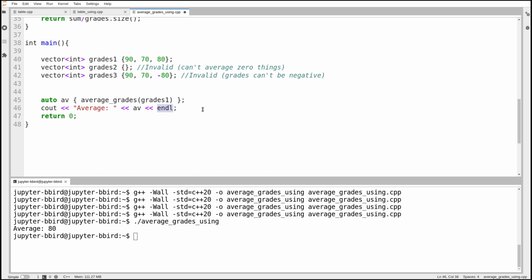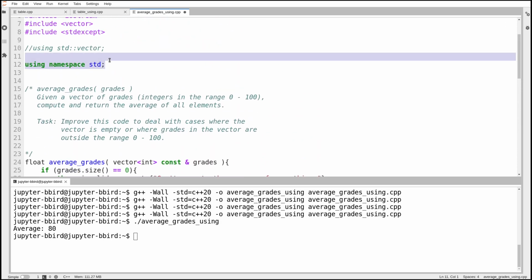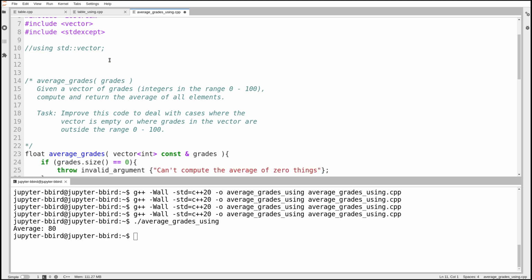After all the time I've spent writing std::, this looks just off. There's something about this that just looks wrong to me, which I think is a good thing, because what if I wanted to name a variable cout? Well, now I can't because the name is already in use. Think of all the other names that I've brought in from the standard library that I've never heard of before with this directive. And that's one reason why, although yes, you can bring in the entire standard library, I think it's a really bad idea.